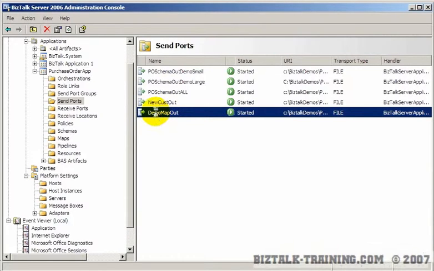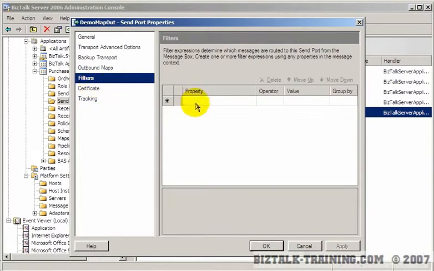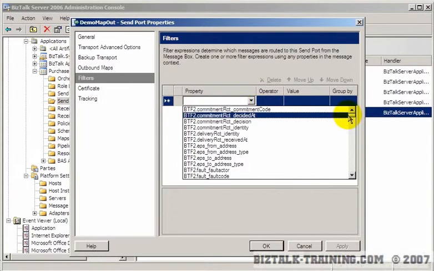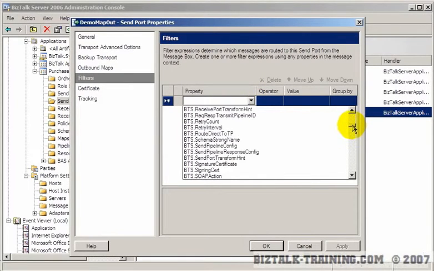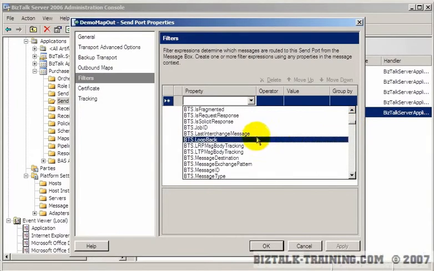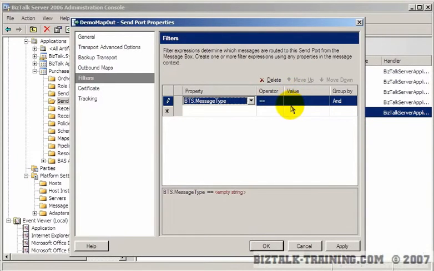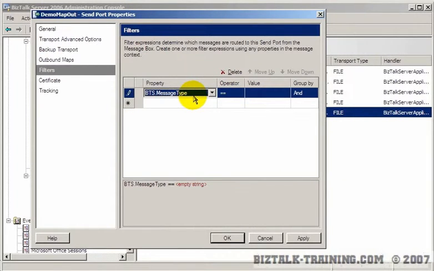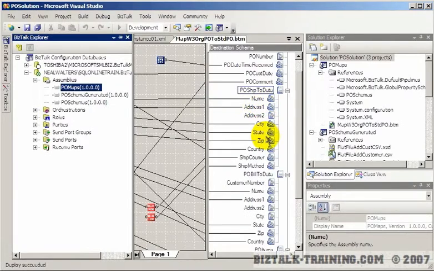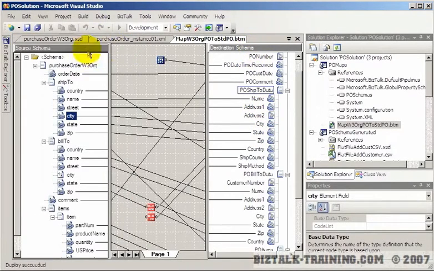Oh, we need to do a filter, of course, sorry. So we need to come to filters and say I want to look at BT message type. Now the question is here, what kind of message are we looking for? Are we looking for the standard PO or the W3org PO? So what we're expecting to happen is that the file will get translated, and I'll draw a Visio diagram of this for you shortly. The file will be translated, and at this point we're actually looking for this file on the right, not this file on the left.